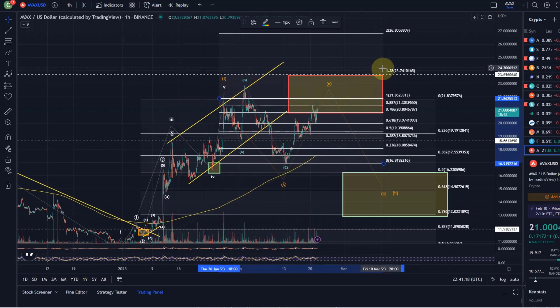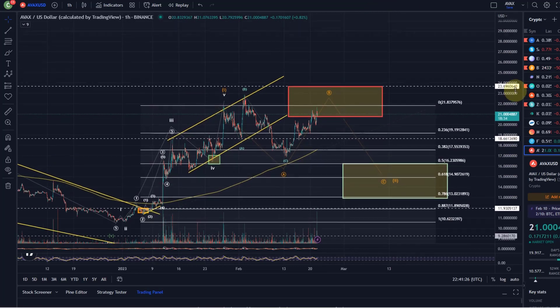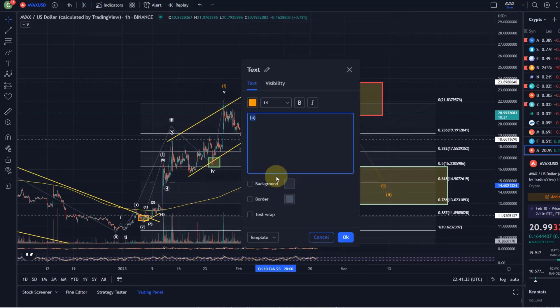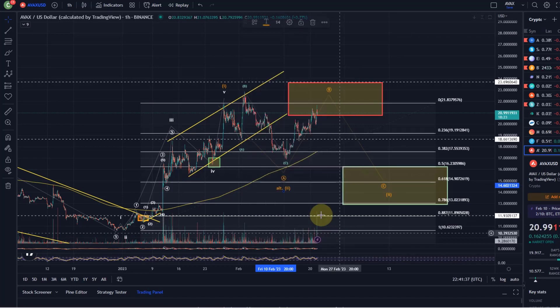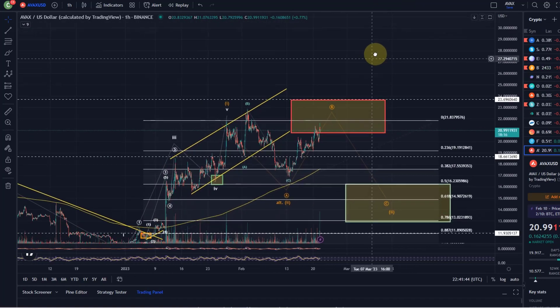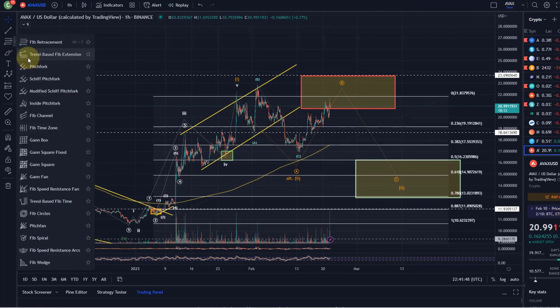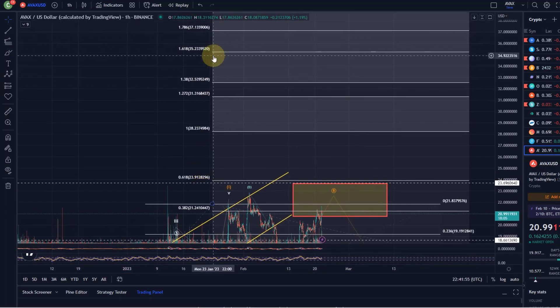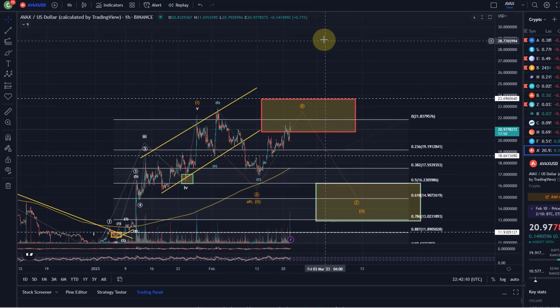This is still choppy. Above 2370, we can expect that we are already in the third wave, but it's not crystal clear at the moment. Primarily I would expect wave two to end down at the lower target. Alternatively, it ended already at the swing low where we only hit the 38.2% FIB level, and above the 2370 level it will unfold as a third wave. If we rally directly from here, we talk about the 1.618 extension at $3520 — so even if you wait for clarity, there's still a decent distance to that 3520 target, which is what you would expect for a third wave.